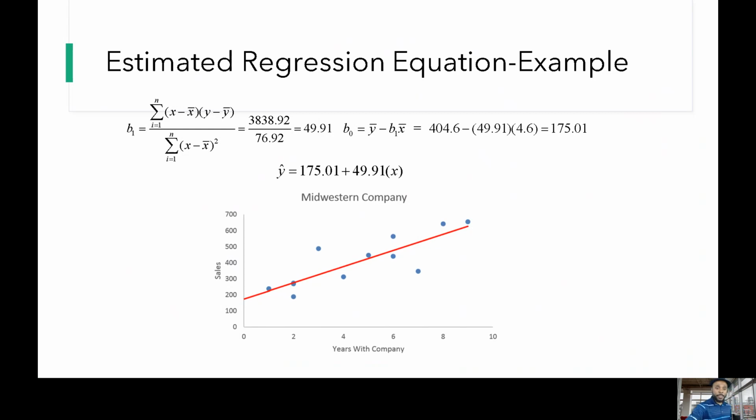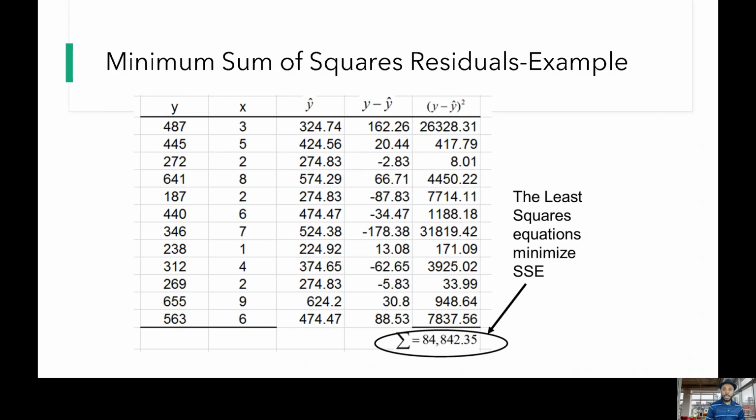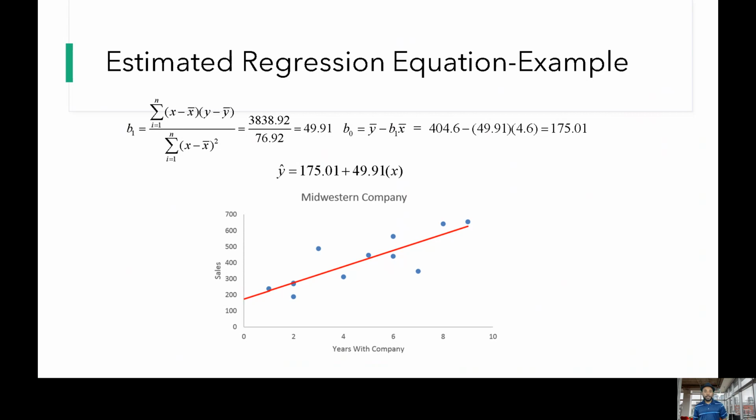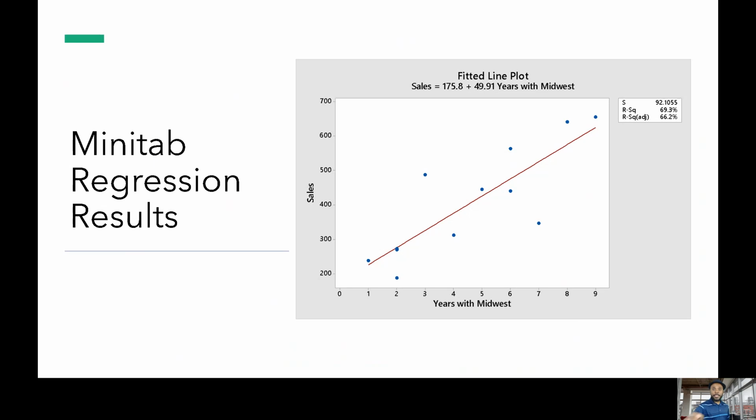Now, in Minitab, you can create the scatter plots and look at the linear relationship. Using Minitab, you would also determine what the equation is. So with Minitab, you will determine that this is the intercept and this is the slope. This was done in Minitab, and this is a typical Minitab output. From this output, we can see that this is the intercept and this is the slope. So this is B0 and this is B1. Stay tuned for the next video where I demonstrate these concepts using Minitab.